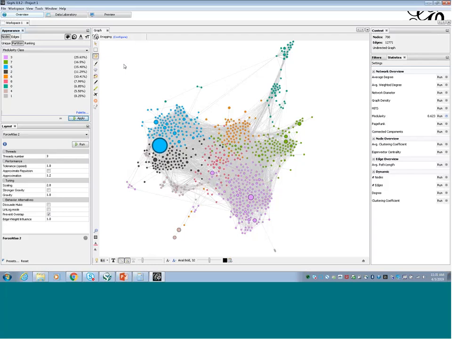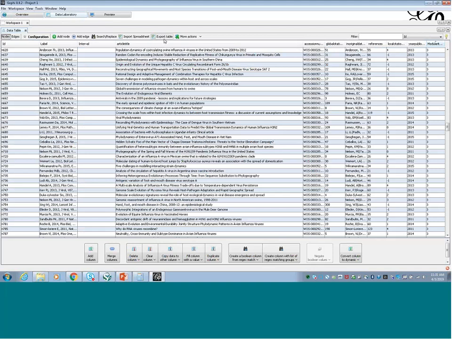A couple of notes, though, that are a little bit different is that you do need some additional information to create a legend here. So you need to know not only what these colors are, but also what number those colors correspond to in your modularity class data set. So you need to know that this light pink color corresponds to topic 5 and not to topic, say, 0 or 8 or something like that. So again, in addition to exporting this table, you would also want to make a note of what colors correspond to each number in this modularity class attribute.